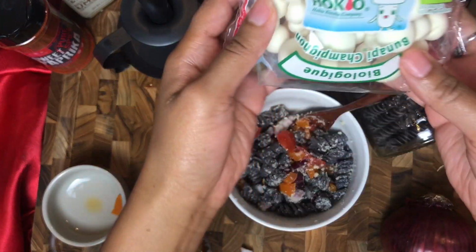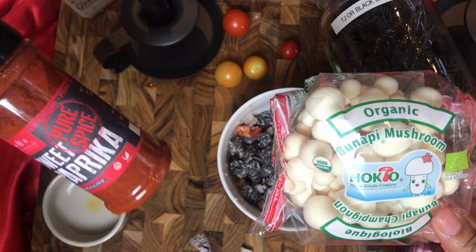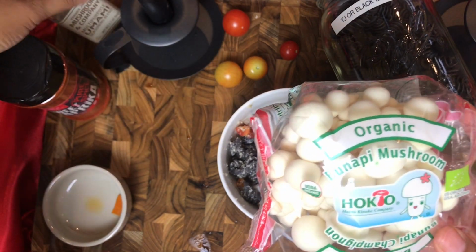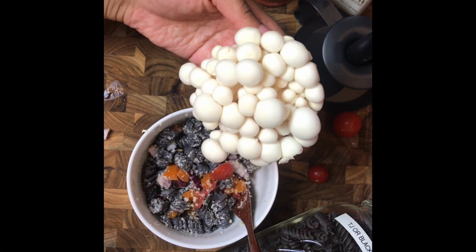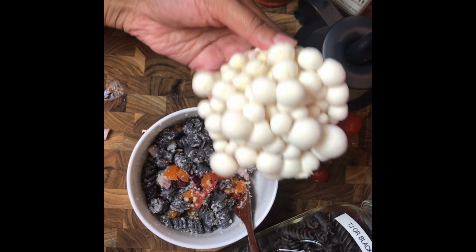Now, what the heck do I do with this? I bought this again from Imperfect Foods, and I don't know what the heck to do with it. So why not add it to my Halloween video? I'm going to add a little bit of paprika and Trader Joe's mushroom seasoning to this, and we'll see what the heck we're going to make with it.